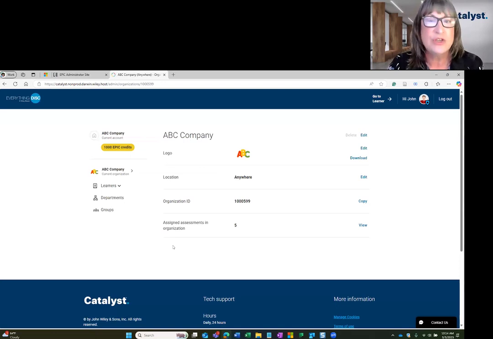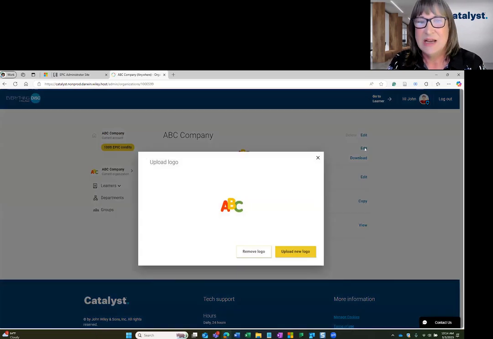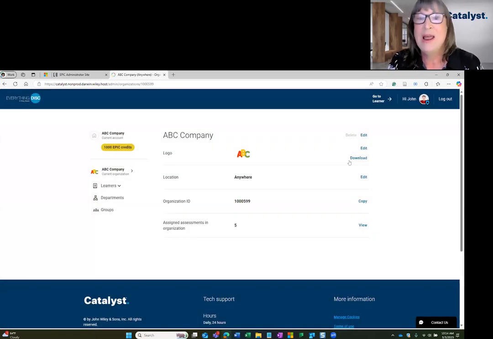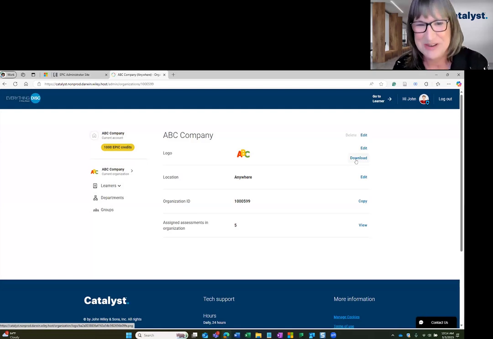So I can come in here at any time though and edit the information. I can edit the logo if I want to remove it, upload a new one. I can even download this existing logo if I needed to. Maybe I want to use it somewhere else, in another software system even, and I just need a copy of the logo. I can download it.